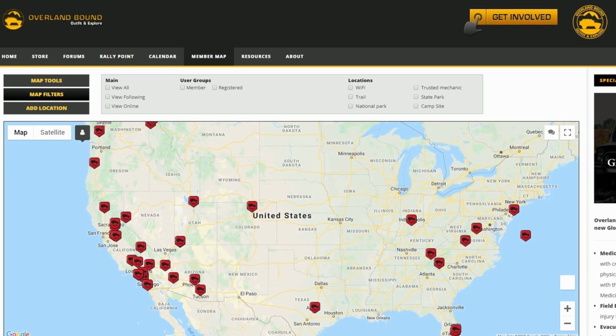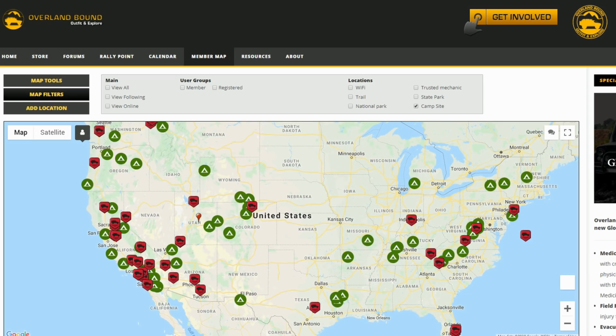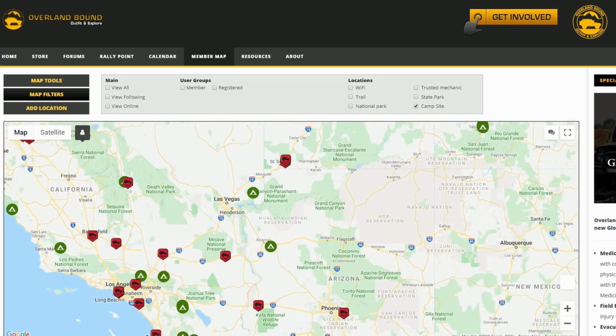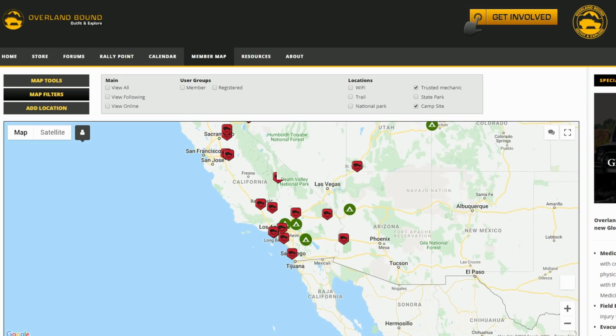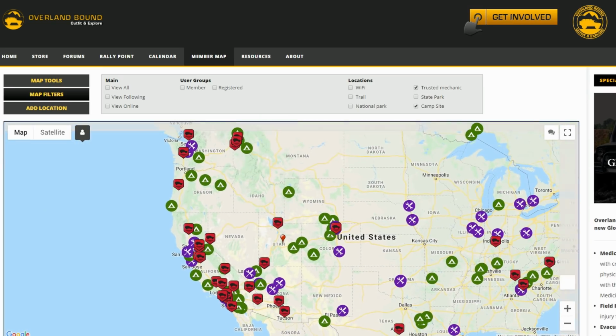And then what I'm going to do is turn on one of the resources on the map. So let's turn on campsites. Boom. And so now you see that there are campsites, and all of these campsites have been rated and added by Overland Bound members. The same thing with trusted mechanics, right? So we turned on trusted mechanics, and we're about to add a whole bunch of new data points on the map.